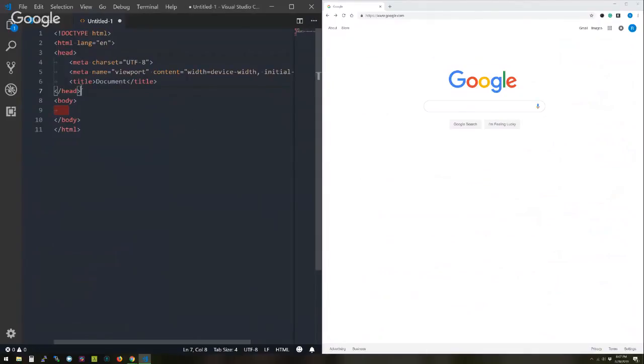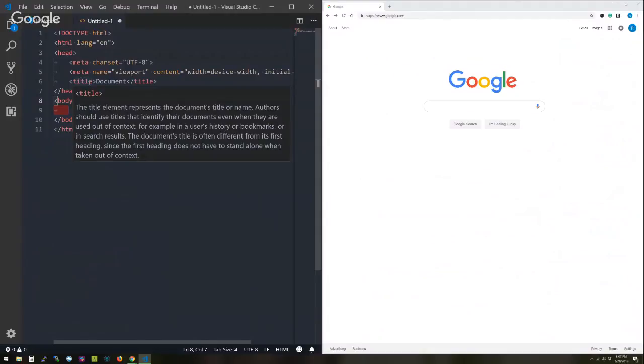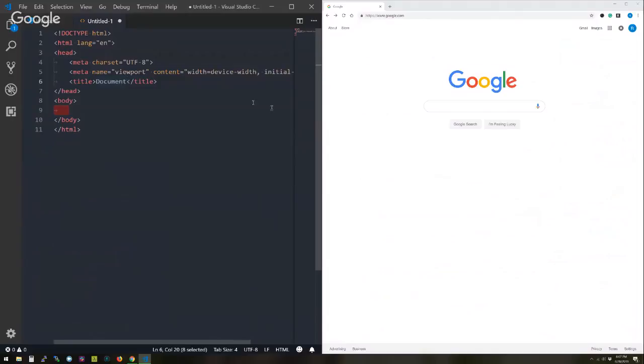I like clean code. The next tag we have here is the title tag. And this is what will show up right here. So see how we have Google. This one says document. We can change this to anything that we'd like for our web page.